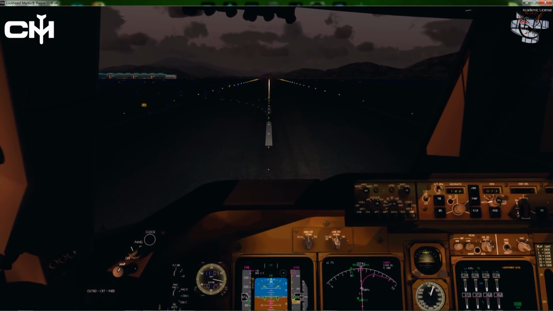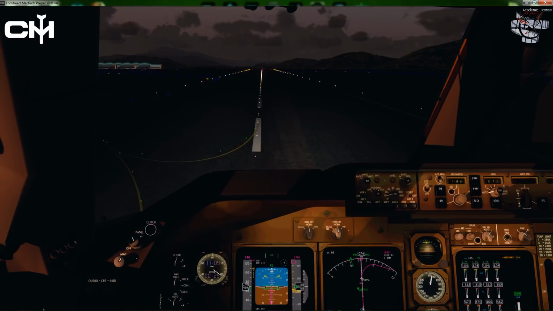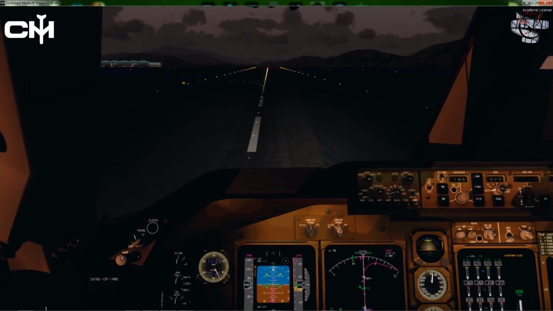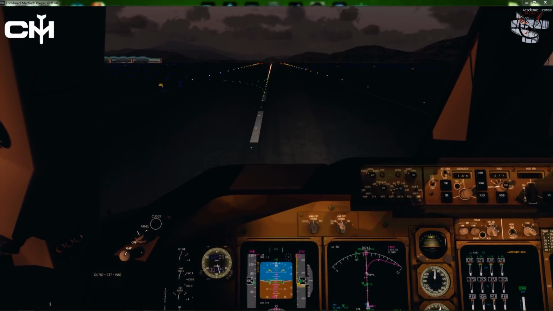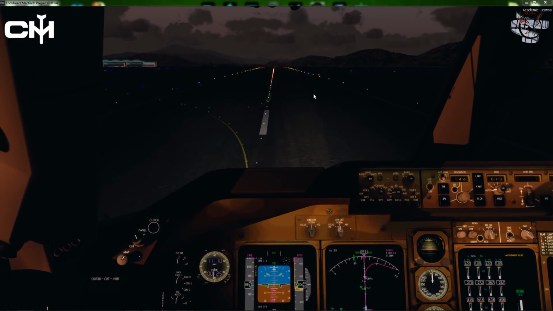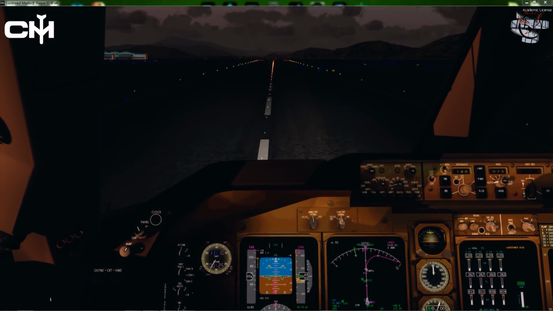I'd say that was a pretty good landing there. I don't know what the landing rate was. We'll check it here in a minute. Let's go ahead and let her roll on down a little bit further. And while she's rolling down here, let me take a look at my ground chart and see where we're going. I don't know why I'm getting a little chop in there. That's a little obnoxious, to be honest with you. Maybe I gotta bring the settings down just a little bit.